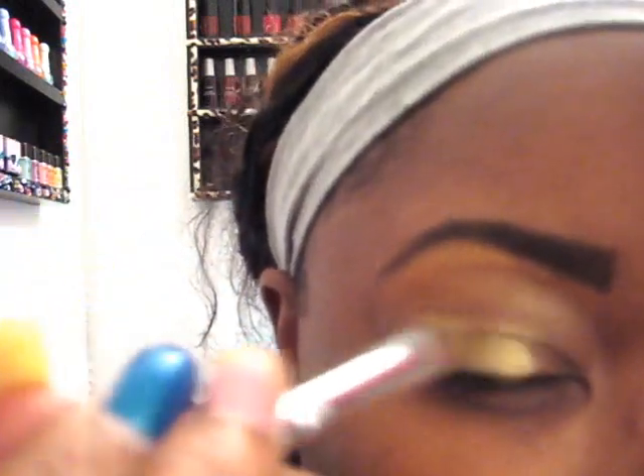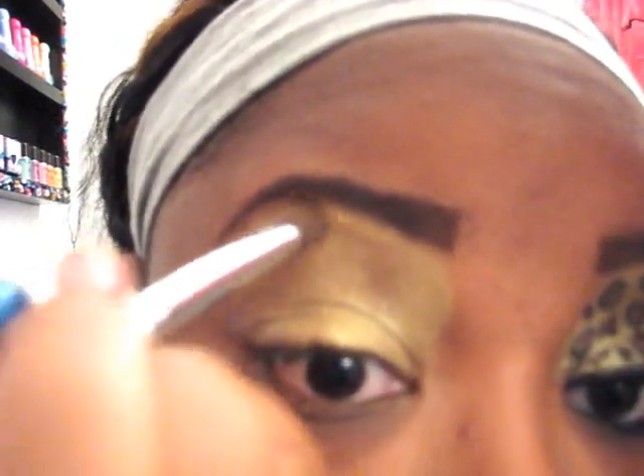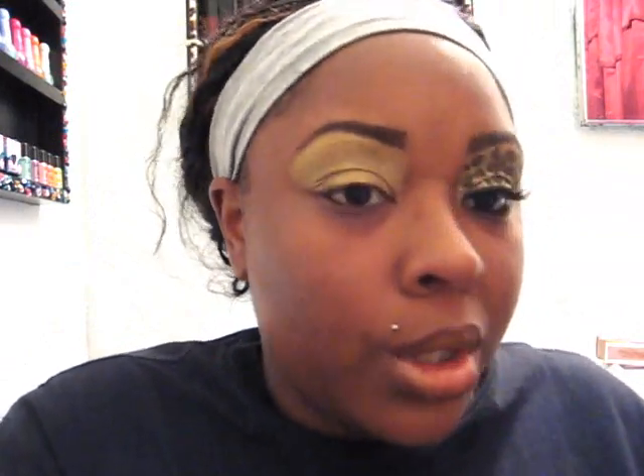I'm going to be using Ogo — it's this color right here — and this color is made by Spectrum Cosmetics. I'm just going to take this and put it all over the lid, spread it evenly, get a little bit more and continue to spread it all over. I'm sorry, I do not feel well at all today, so bear with me. Give it a little bit more just to make sure it's coated extra good, and close the eye. Make sure it's up in those creases also. That should be enough of the Ogo.